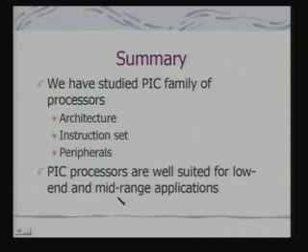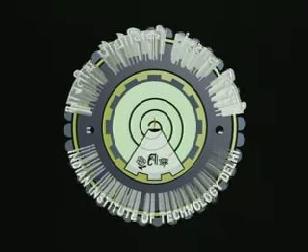So, this finishes our discussion of the PIC family of processors. We have discussed architecture, instructions as well as peripherals. And PIC processors are well suited for low end and mid range applications. In the next class, we shall look at 32-bit processors, which are targeted primarily for high end applications.